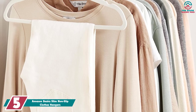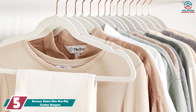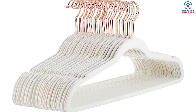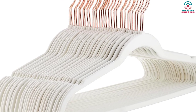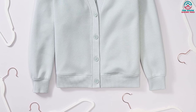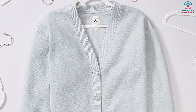Starting at number five, we have the Amazon Basics slim non-slip clothes hangers. Amazon is home to almost anything and everything you could possibly want, including the best clothes hangers on a budget. Made from plastic and velvet, these hangers are designed to support up to 10 pounds of dresses, skirts, jackets, hoodies, or trousers. The notched hooks can readily hold slim straps and sleeves while in the closet so they don't droop down or fall off as you browse through garments. If your clothes need to be steamed, the swivel hook on top allows for easy movement to reach all areas of the garment without moving the entire hanger.